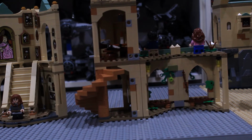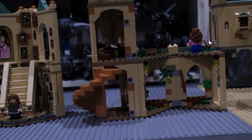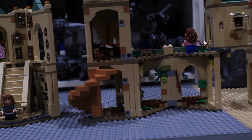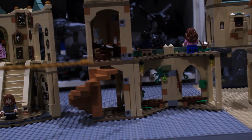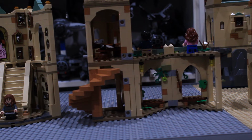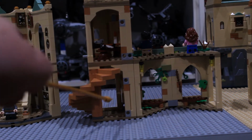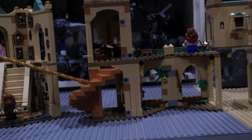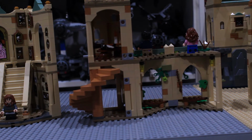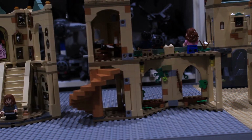However, because of that, it sacrifices looks, in my opinion, because it really doesn't look great from any side. And then there's this staircase, which is kind of neat. However, it means that if a module has a wall here, it can't connect. Or if you go to the side and it has a wall here, it can't connect. Which is why these modules are on these giant wedge pieces.